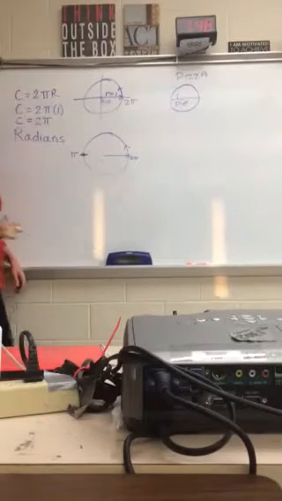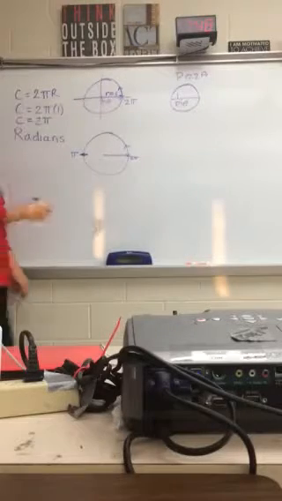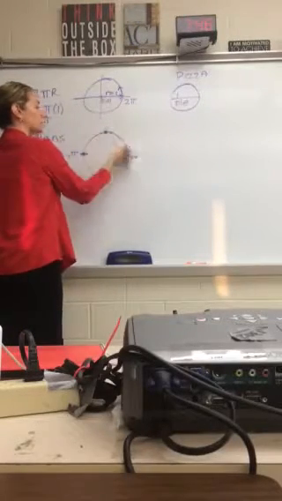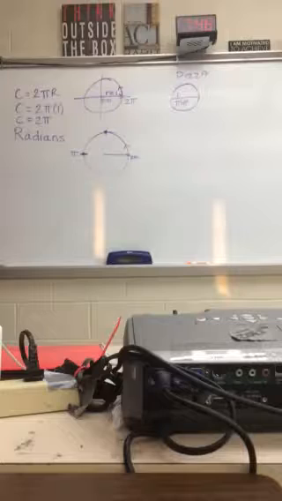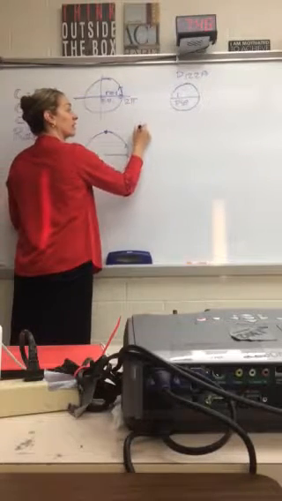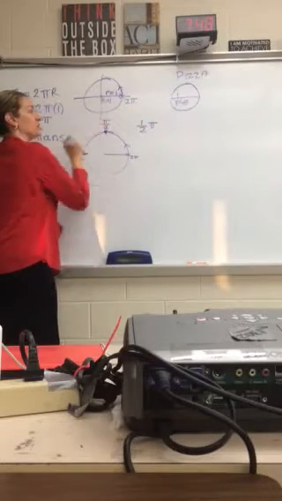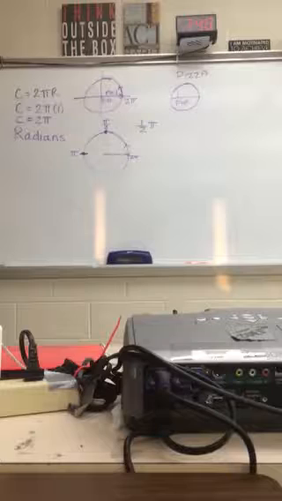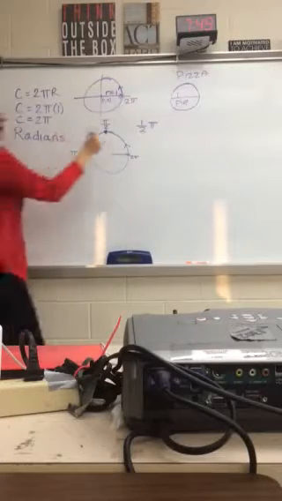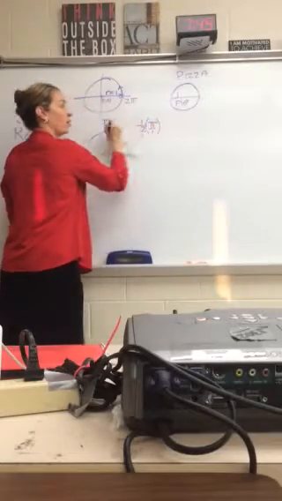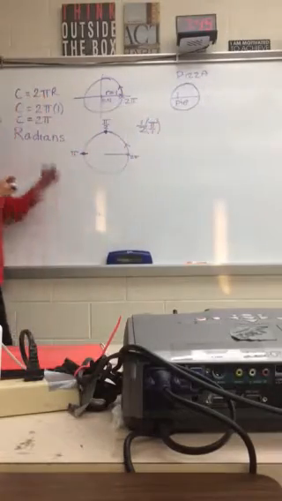Exactly right. Okay, now, here comes the fun ones. Up top, start at X, run to there. How far did you run? Half a pi. All right, so you're saying literally half of pi, right? I'm going to tell you that that is pi over 2. Oh, it's the same thing. It's the same thing. You're taking 1 times pi, kind of like this. 1 times pi, 2 times 1, you get pi over 2.